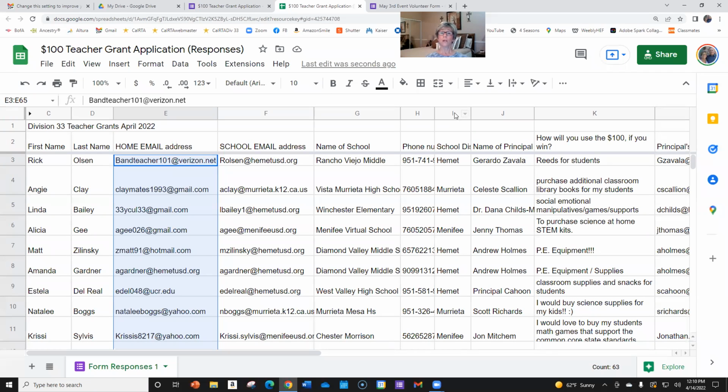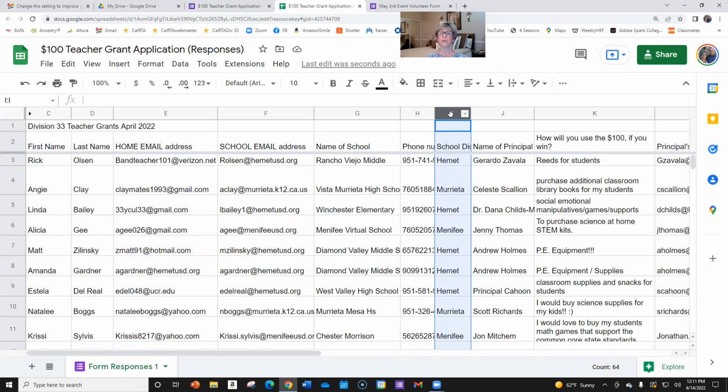If I wanted to sort this column based on times, or in this case, I want all of the Hemet applicants together and then all the Menifee applicants together, you know what I mean? I can sort it by clicking on the letter of the column that you want to sort. Now there's two ways to do it.